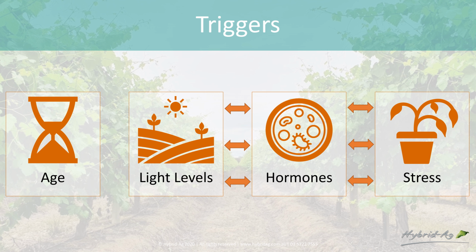Senescence-associated genes can be activated due to a variety of stimuli, including 4 shown on the screen here. As a plant matures, this can trigger senescence. This is known as age-dependent senescence. As lower daylight levels are experienced later in the growing season, this can help trigger senescence, especially as less and less light reaches the lower leaves of the plant. These lower leaves will then begin to senesce, and this action will also trigger senescence in the upper leaves of the plant over time.